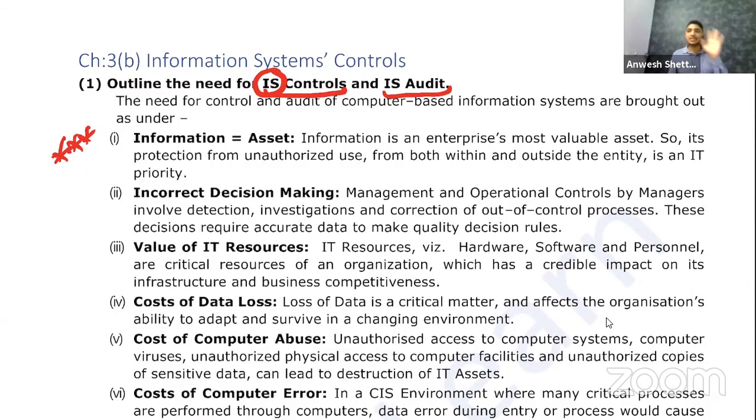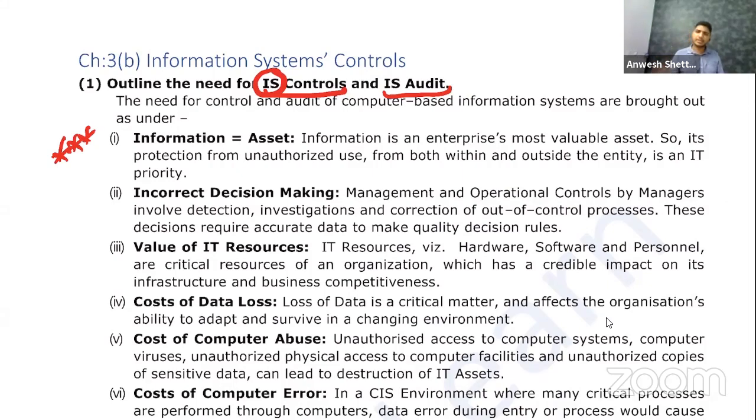Now everything is important. People is important, hardware is important, software is important, data is important, network is important. For example, in COVID, they realized that employees are the biggest resource for the organization. So they said, don't come to the company, you work from home. This is an IS control. Talking about hardware, let's say there is a company which has 100 computers. The organization should ensure that these computers are safe and employees are not taking them to their home.